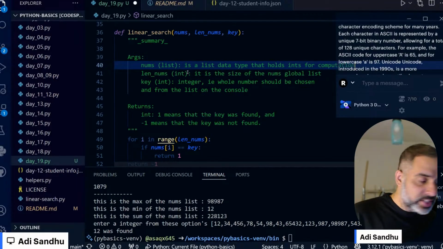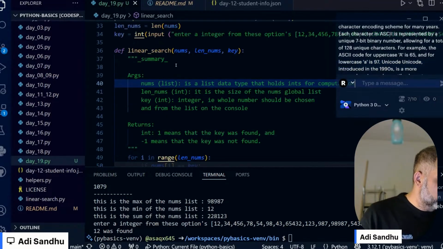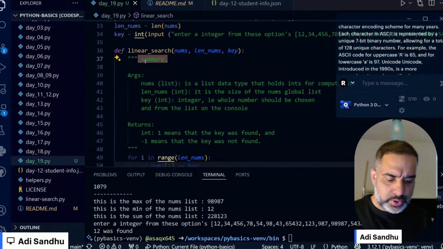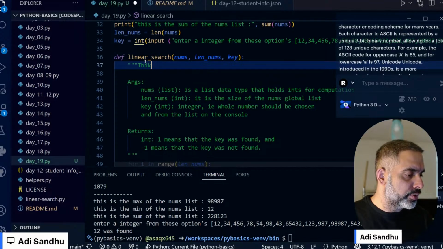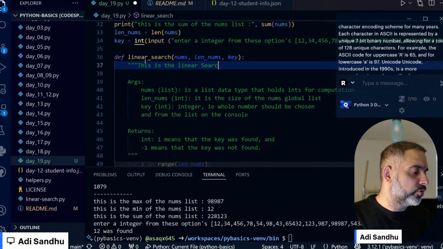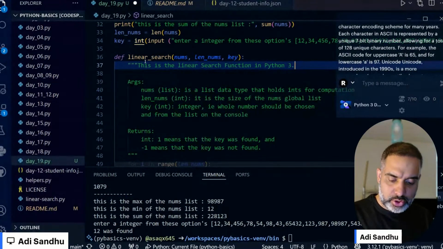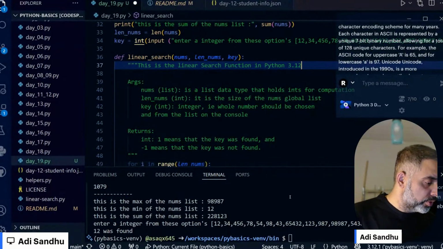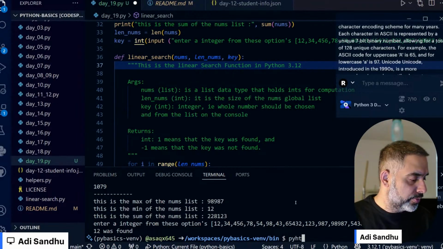Okay, so that's saved right there. How do you access all this? So this is the linear search function in Python 3.12. We just check it right here.